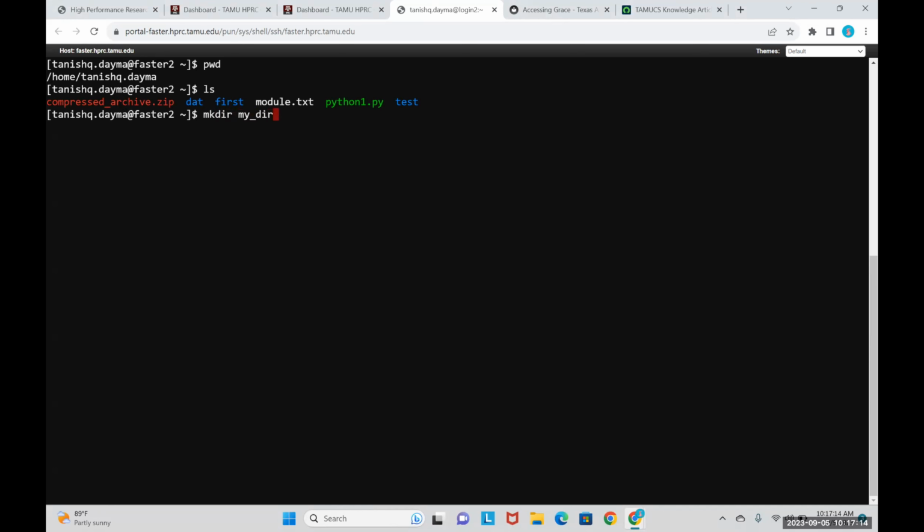I'll type mkdir, the name of the directory that I want to create, and enter. If you do not see anything in Linux, it's the best case. It means that there's no error and the command has been executed. Now you want to check that this directory is created or not. We will do an ls, and there you go. The directory has been created.